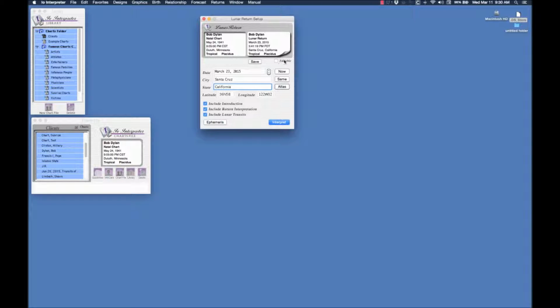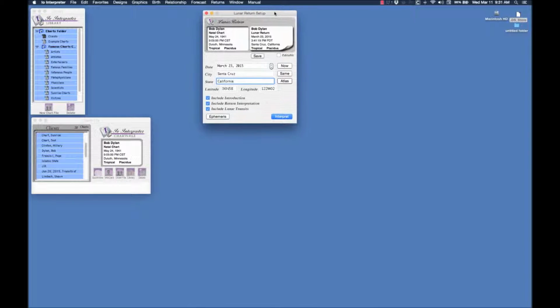One note, you see this little button called Editable? If I click this, this is going to allow me to create a folder in my I/O files folder that will have all the text used to generate these reports. You can then go in and edit and modify using your favored word processor. We're not going to do that. We're going to use the default.